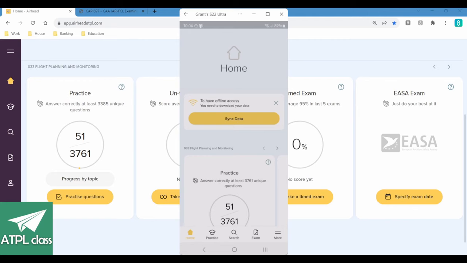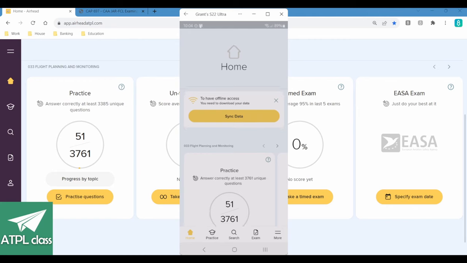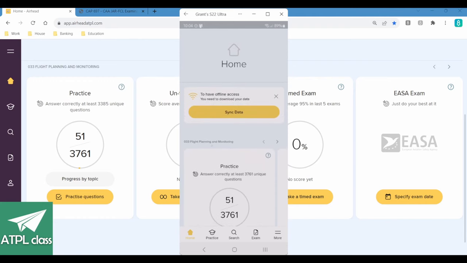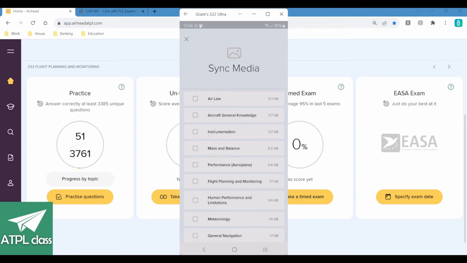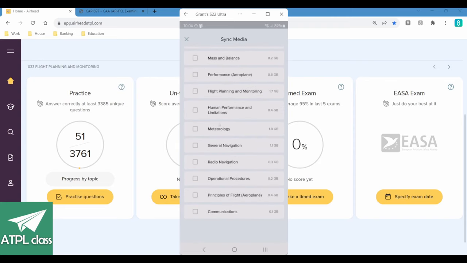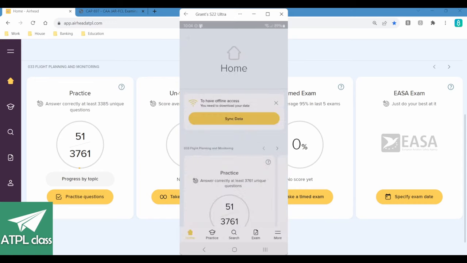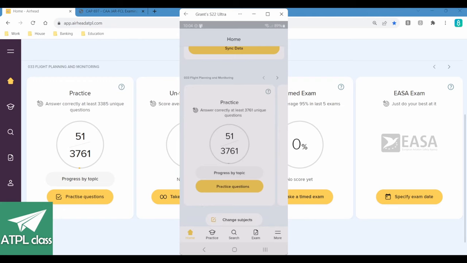The first thing is they've got a new app, which I've actually played about with a little bit. It's quite good. The main thing that I like is it's offline. So if you're ever on a train or on a plane and you don't have access to the internet, you can see this sync data feature, you can download various questions and tests and keep practicing when you are up in the air or something like that. It's still in beta. There's a link down below in the description to get a hold of it. I don't think it's on the app stores yet, but it might be by the time you watch this video.